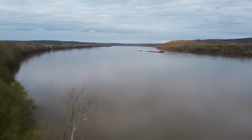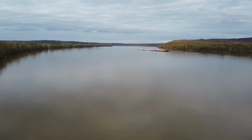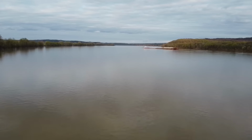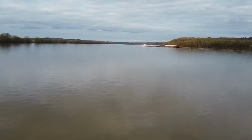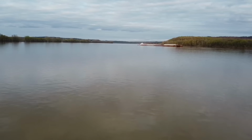You can see the trees are starting to bloom, which is awesome. We love the green scenery around here. This is a downriver tow. He has 12 barges on. It looks like the first three barges are empty just because of how shallow they're drafting. A lot of you guys ask what they haul in these covered barges. You'll see it when we get closer. Most times it's some sort of agricultural thing, so it's probably a grain of some sort.